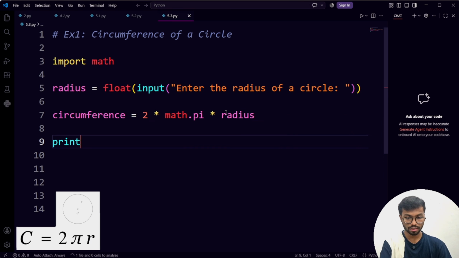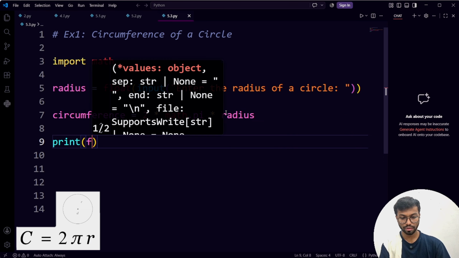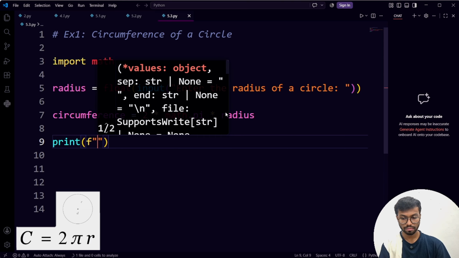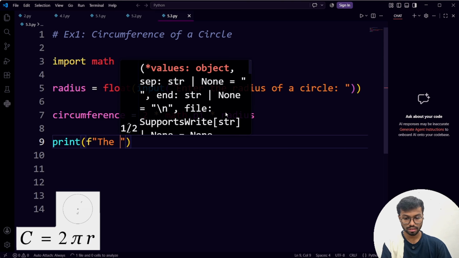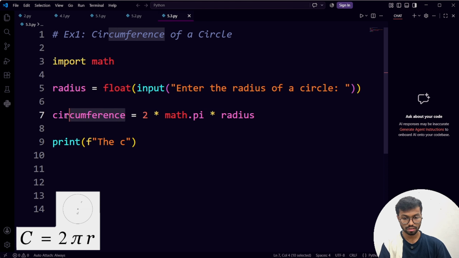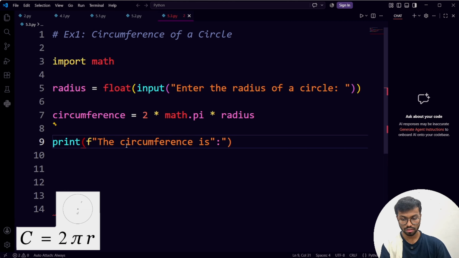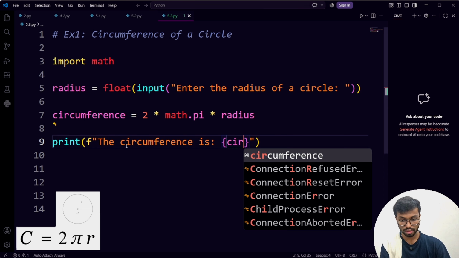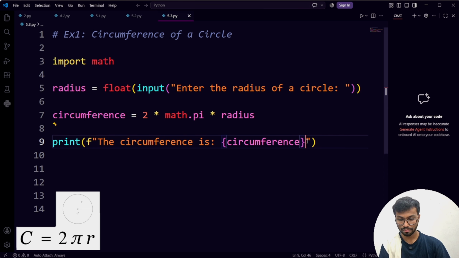And I will print the circumference with the help of an f-string. I will print the circumference is, and here circumference, and I will run this program.